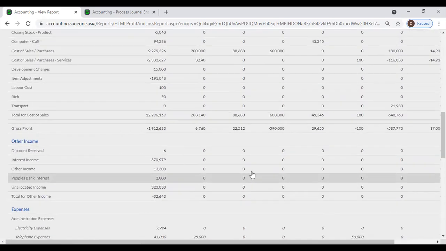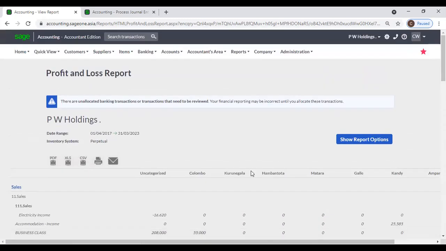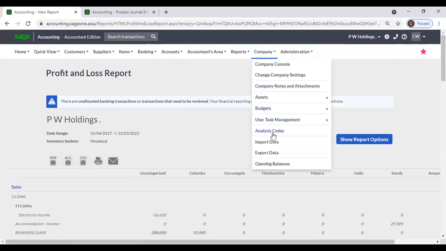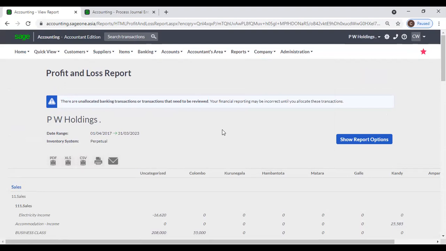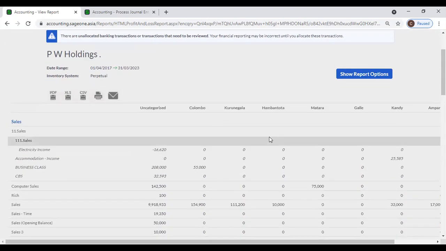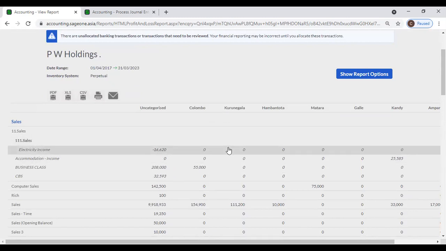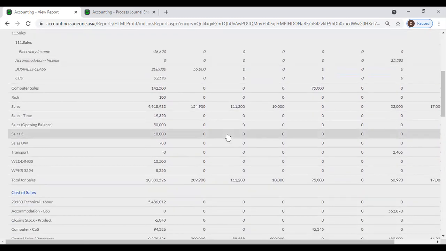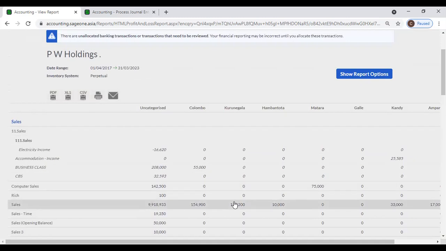You can create those jobs, branches, or projects under analysis code from here, company analysis code. And when you are processing a transaction, you can select that analysis code. After you select the analysis code, the system will allocate to the relevant analysis code, and you can generate that analysis code wise report.